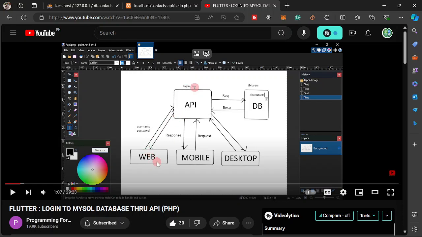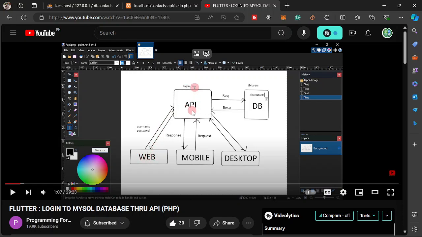Okay, so now we are going to involve a database. So it is not only our web app and our API, but we are now going to involve our database, which is the MySQL database. I'm going to show you first how our API is going to communicate with our database. In our previous video, I already showed you how we used the axios package or library so that our web app could communicate with our API.